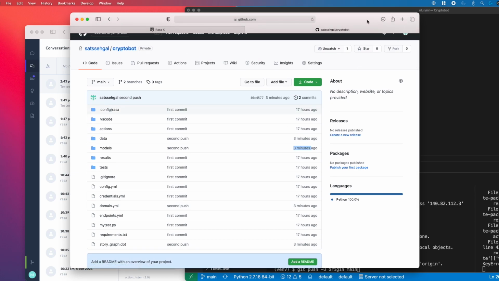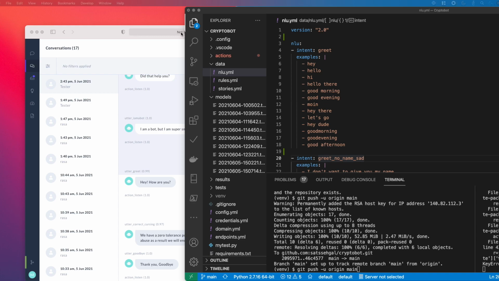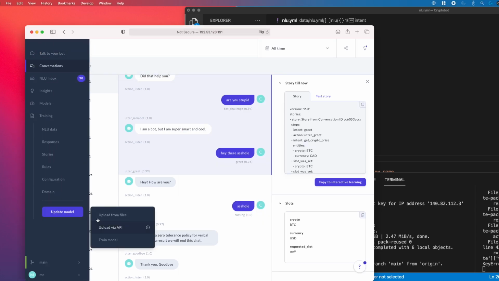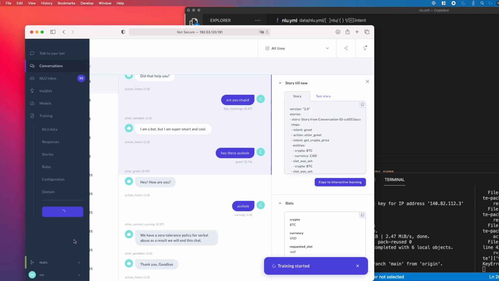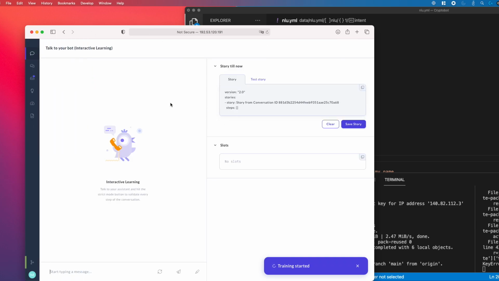Exactly what I wanted. So anyways, now that it's done that, we're going to feed this bad boy the new model. So we're going to say update model, and I'm going to train it based on the GitHub. It takes a couple of minutes for training to get done, so I'm going to speed this up a bit. Now there's a couple of other ways to do this as well while it's training. I can just push the model through an API that's built into Rasa X.